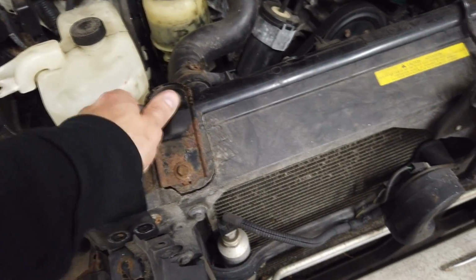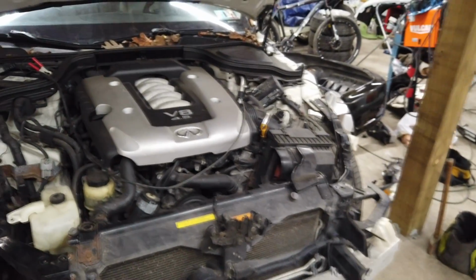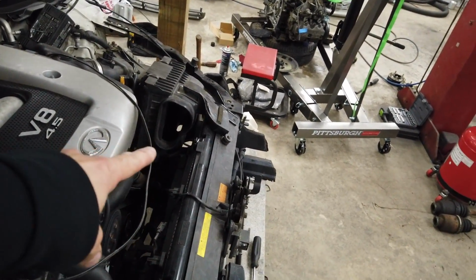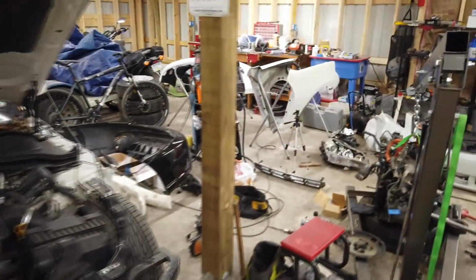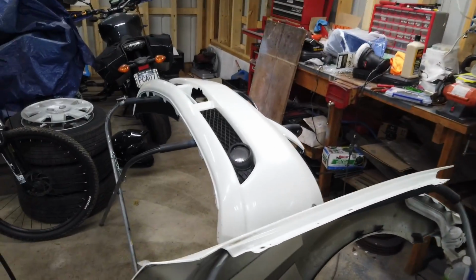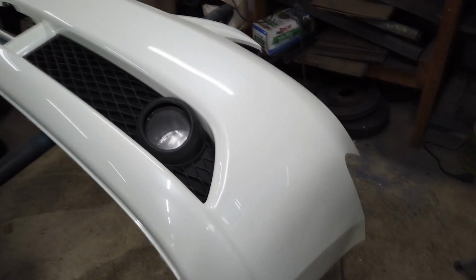That one, I gotta re-plastic weld this whole piece on here after I get it to fit in there right. But then the radiator's in place. The fans aren't bad. I gotta re-tighten up or get a bigger washer for that mount over there, because that mount was busted. This one is also busted off, so there's nothing really holding the radiator fans in there. And I started assembling the bumper. I got a mess, but here's the fenders, the bumper. I put the grills and fog lights back in it, and his paint job looks awesome.